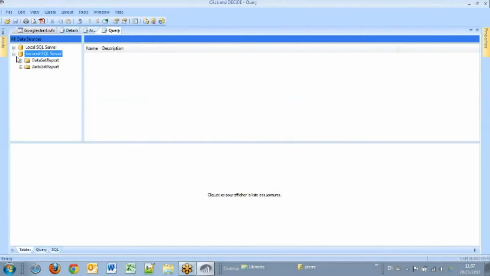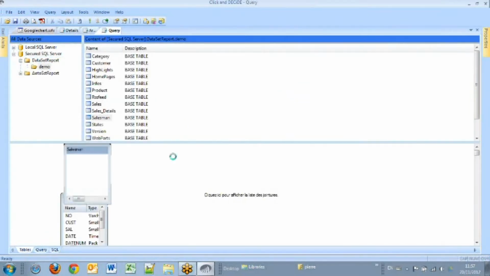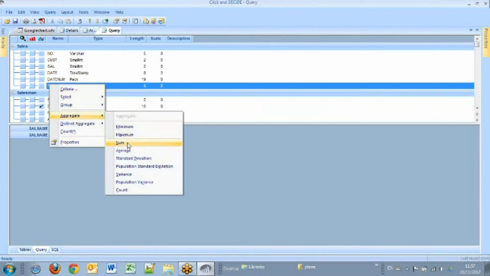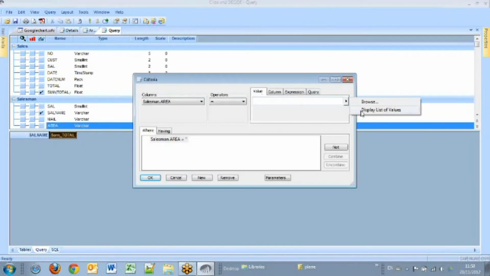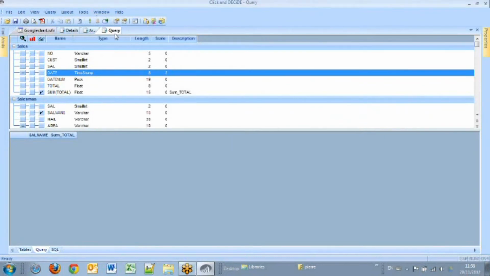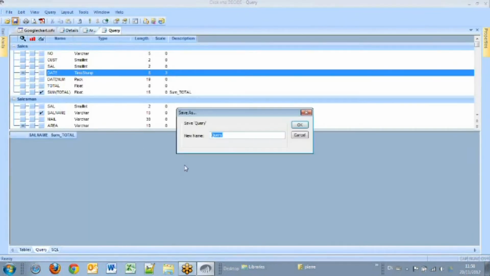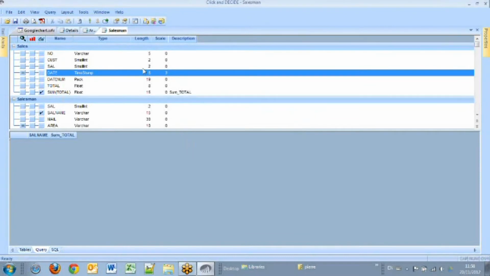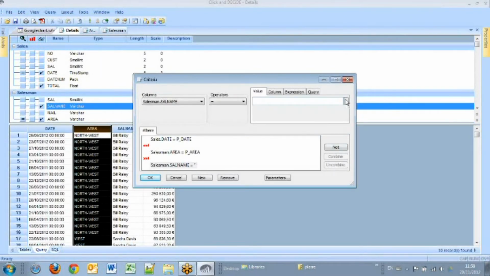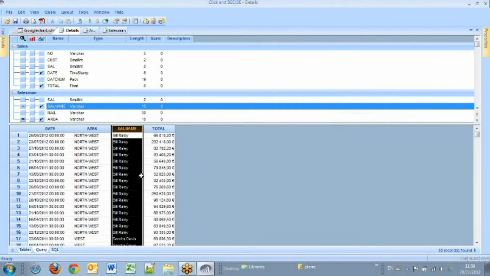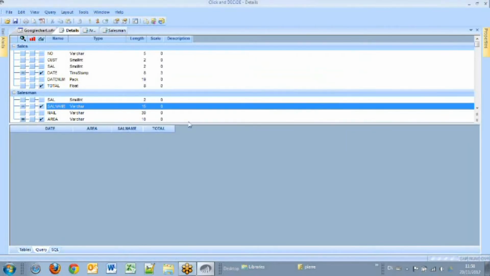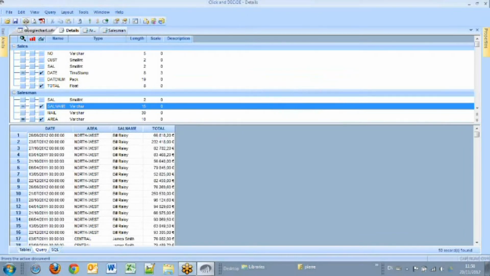We create now a third query, with the same tables and field selection. We add a criteria on the area, to show the potential list of values, and also a criteria on the date. We save this query under the name, salesman. We can go back and edit a previous query, like in details, add also a criteria on salesman. When we run it, we can select some areas, and we get only the salesman on those areas.